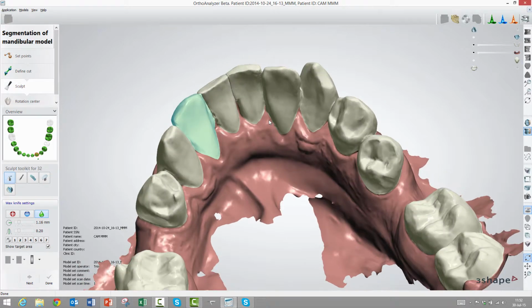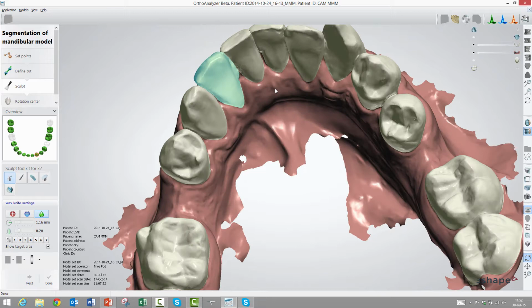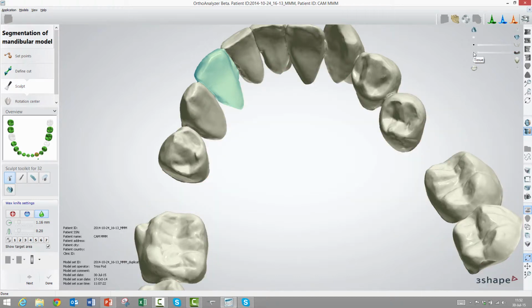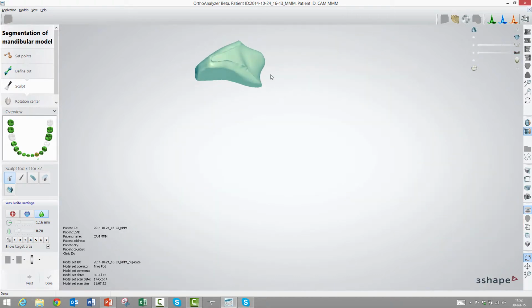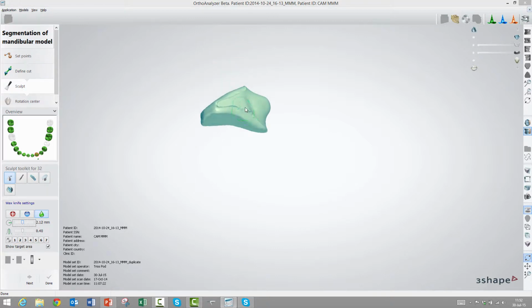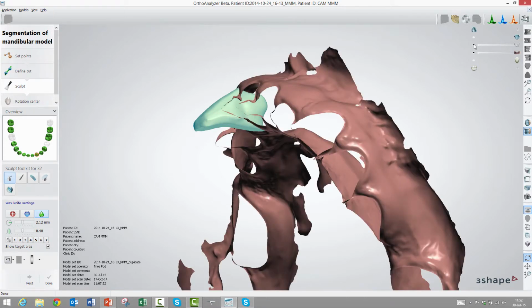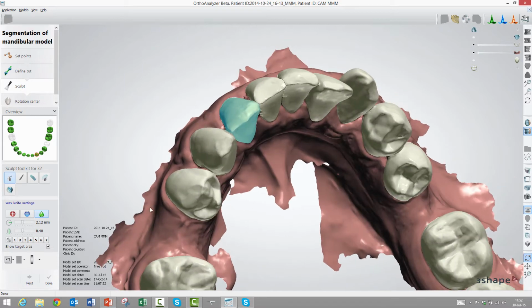So now we're into the sculpting part, and in this part the lines between the teeth can be a bit rough, so I can go in and make some alterations to them. I can take away the chips. There are some new sliders over there. I can just turn it a bit, and depending how much and how big I would like it, I can go in and smoothen the edges of the tooth. And in very crowded patients, sometimes the ridges can be a bit rough on the facial side of the tooth. It's nice to go in and make some alterations there. I'll just put it back on here. And when I'm satisfied with all these, I'll just press next again.